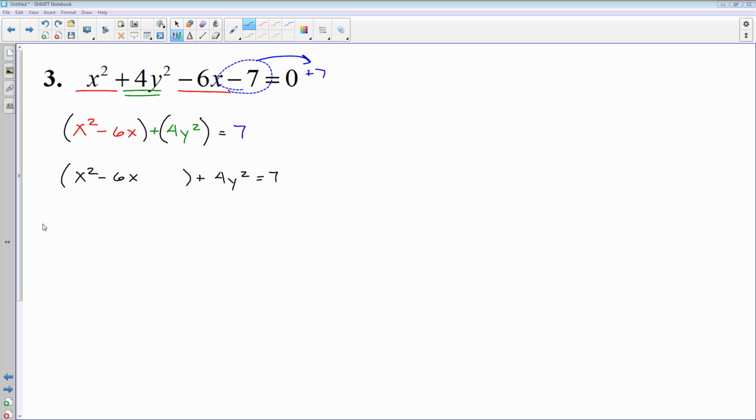One thing I do want to mention about this problem, there was no just y term. Like I had an x squared and an x term. I'm going to need to complete the square with my x's, but since there's only a y squared term and nothing else, we actually don't have to play with the y squared term. We're just going to leave that as it is, and it's going to come along for the ride throughout the problem. So I'm going to pause it and finish working this out. I just wanted to point that out, what to do if you only have one squared variable for either x or y.